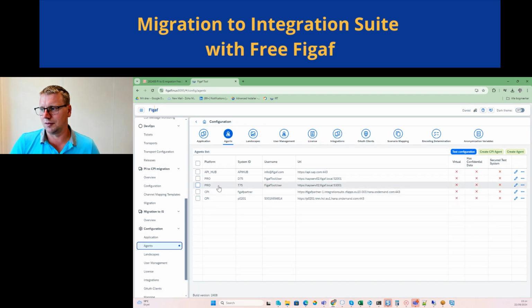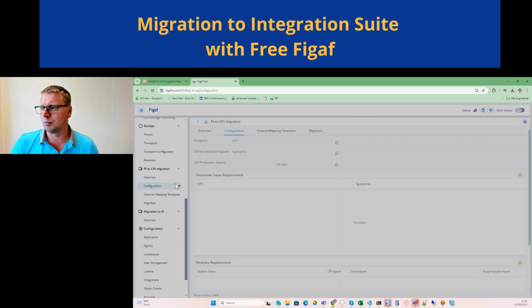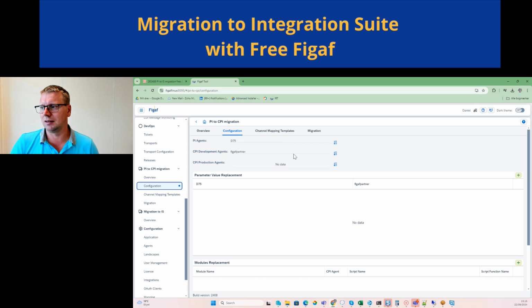These are the different PI systems that I have in the landscape. And then we can actually show these things for handling what is needed. Once I've done that, I'll go to my configuration, and here I'll add the different configurations and show what is actually possible for these scenarios.